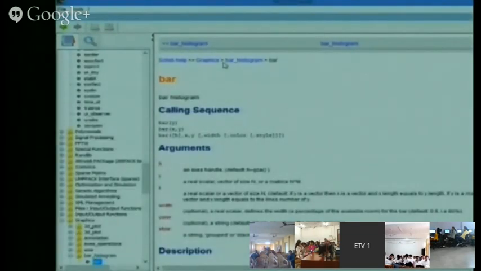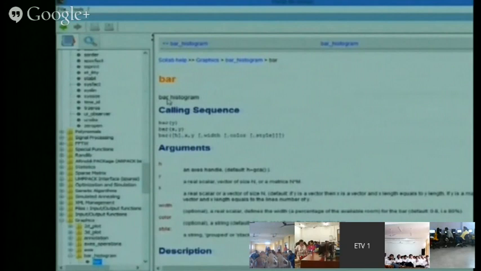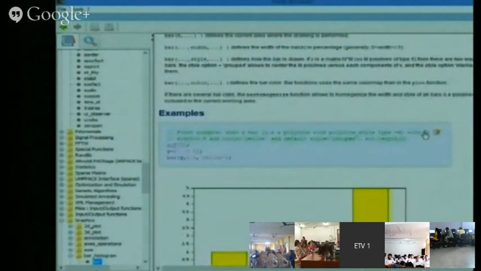You are getting this help browser window. So here this is the bar graph, and these are the examples given. The keyword is BAR. For the vertical plotting of the bar graphs, it is BAR, and for the horizontal plotting, it is BARH.